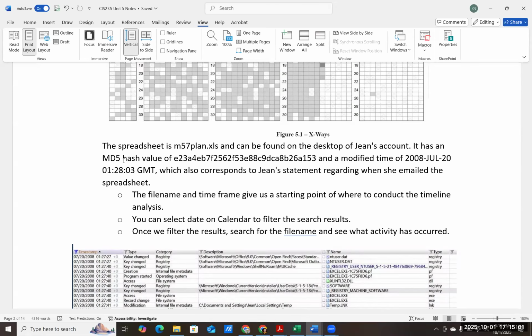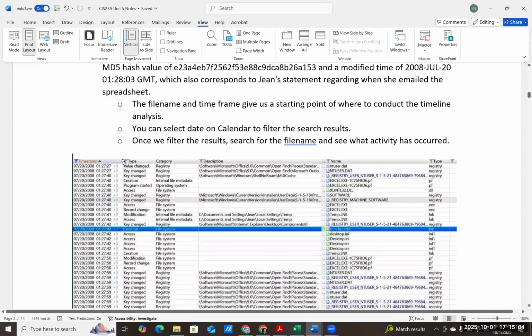So the below screenshot is going to give you something like this. And you can also click the calendar option, where it actually places it in a visual calendar for you, which is kind of nice. So it's going to give you the timeline, and then the information about a specific artifact. So if you're looking at the executable for Excel here, that's what the notes are referring to. You would see the time it's created, to the time it's accessed or modified, recorded accordingly. Okay.